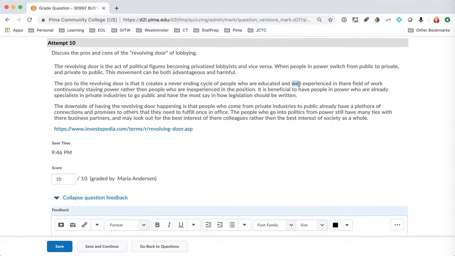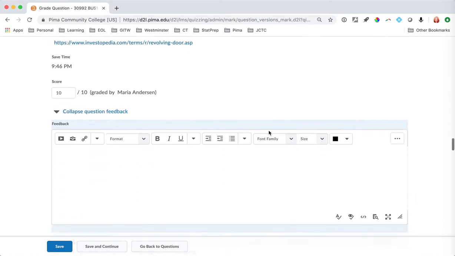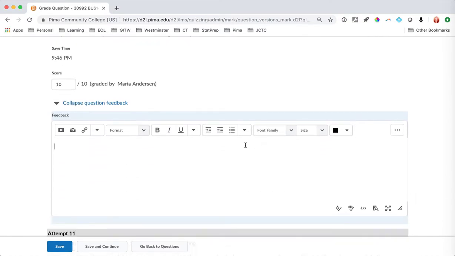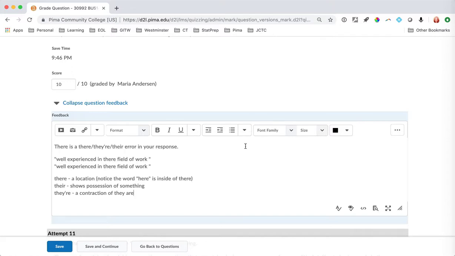Here's the first error. It's a there issue. I'm going to copy it, and then all I need to do down here in this space is type the hotkey for that error, which is TTT. Now I've got the highlighted text here, and all I need to do is write the corrected word, and if I want to, bold the place where the change is.